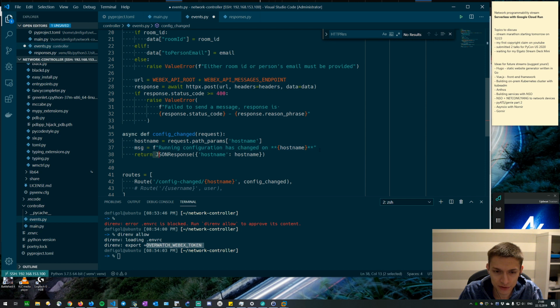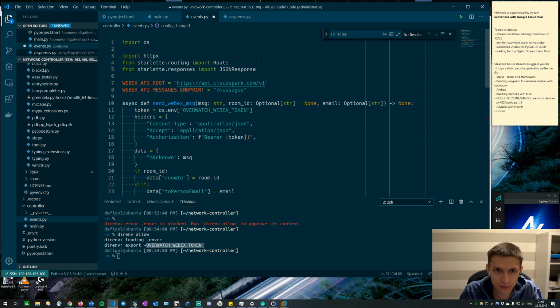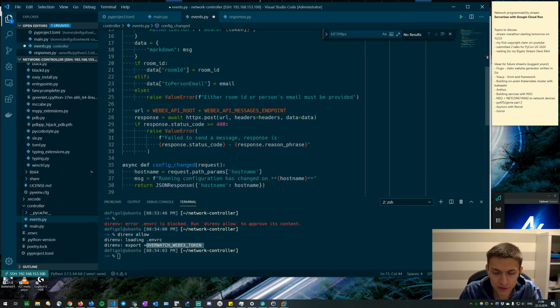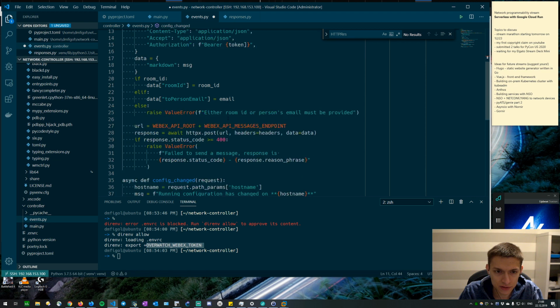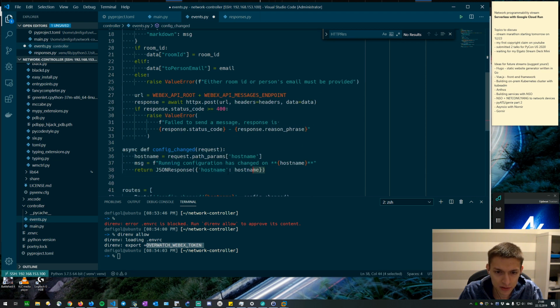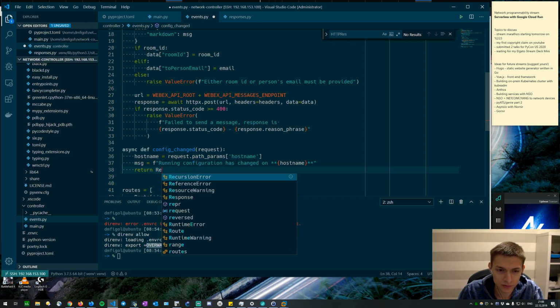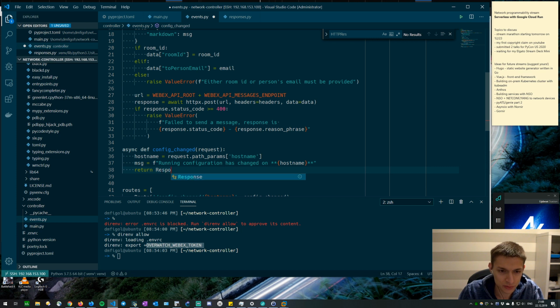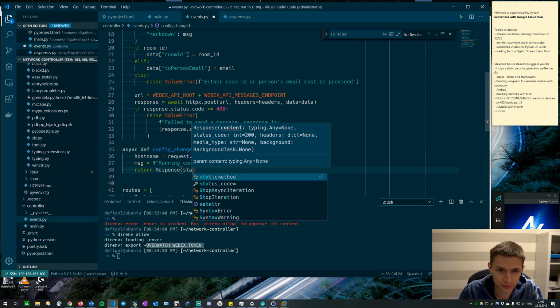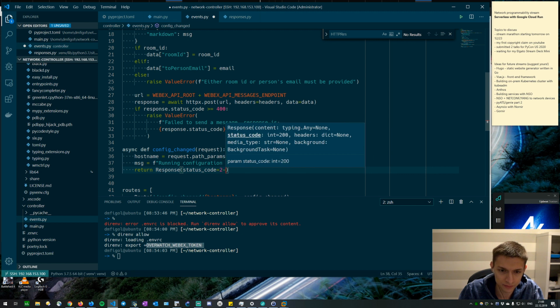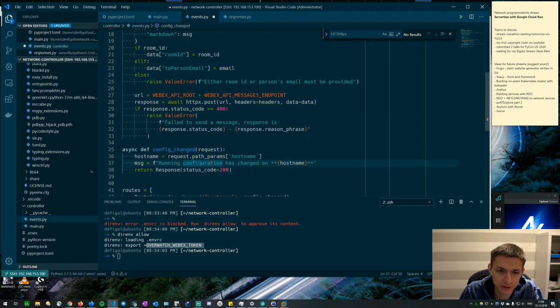And then instead of JSON response, we will send response, right? I just need what, 200, okay, here I think. So we will say return response, which should be status code 200. Even though it's the default, I would like to be more specific here.